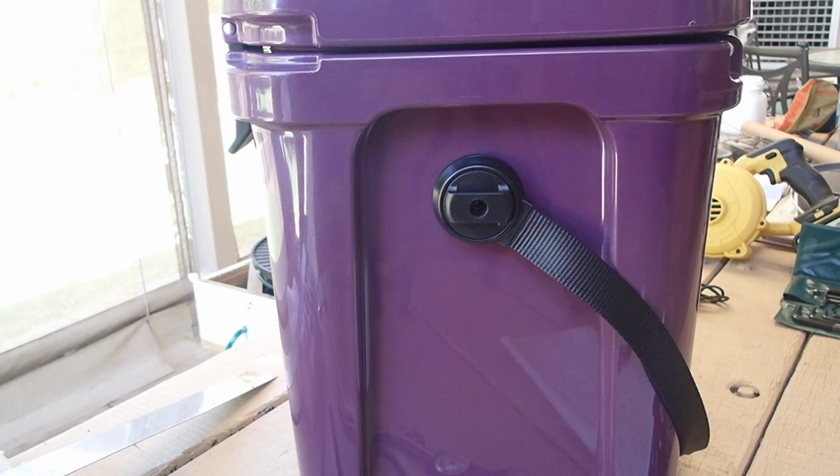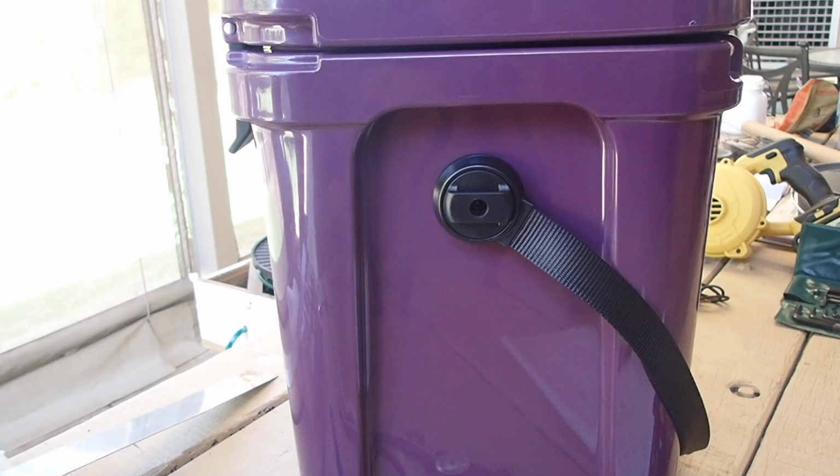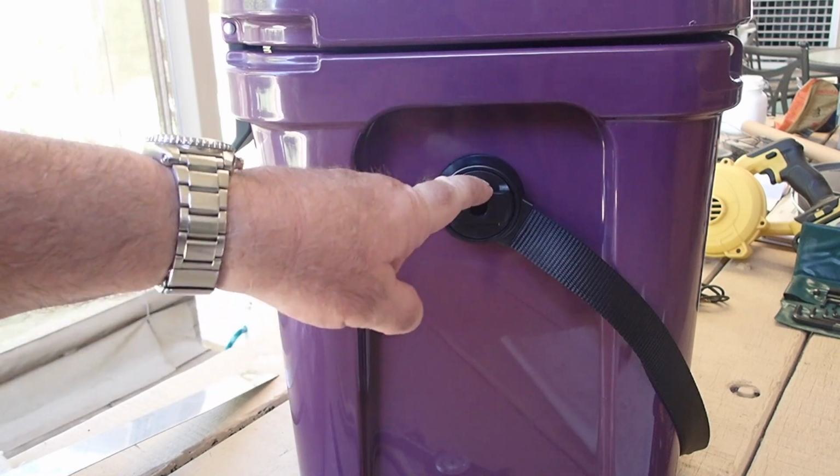So the Yeti Roadie 24, it's a great little cooler. It's a real performer. No way of locking it from the factory, so I made a lid lock previously. A lot of you guys don't want to drill holes in your new cooler, and that's fair enough. So the factory Yeti bracket's about 5 mils thick and it won't fit in here.